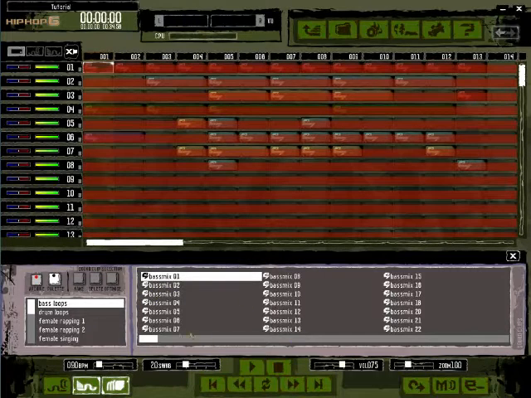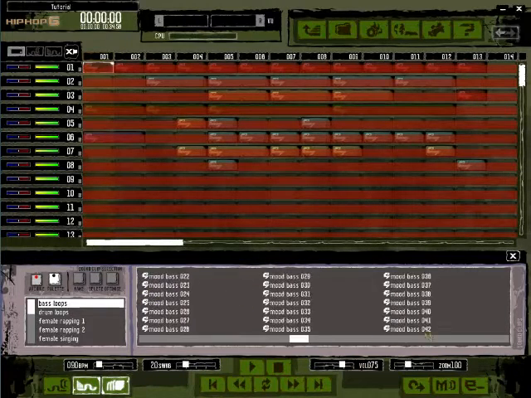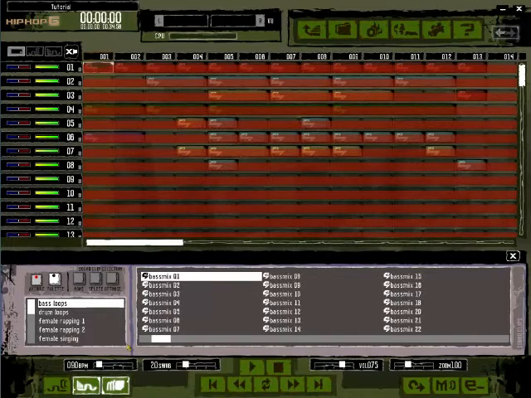So if you go along like that, you can see quite a lot of samples. So basically same principle. It's the bass. So we're on the bass loop.